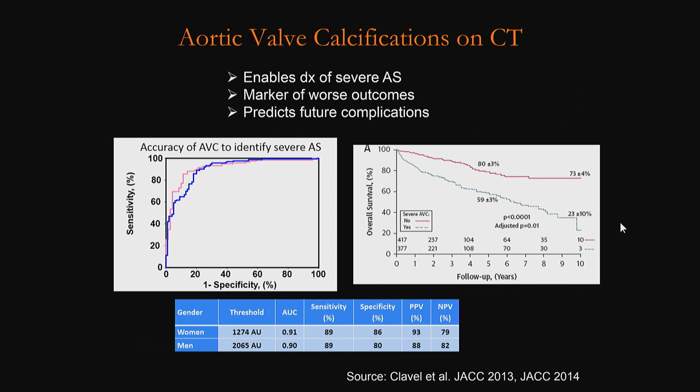Another method is to actually perform a calcium score of the aortic valve. And in this study here from Clavel and colleagues, in fact 2 studies, we see that the use of a calcium score has a fairly high sensitivity to establish severe stenosis. But you should note that there's different threshold for women and men. For women, a calcium score of 1274 for the aortic valve, for men 2065. But these may be useful measures in individuals where the severity of aortic stenosis may be uncertain, and this may be helpful at differentiating a true severe aortic stenosis from pseudo-AS.